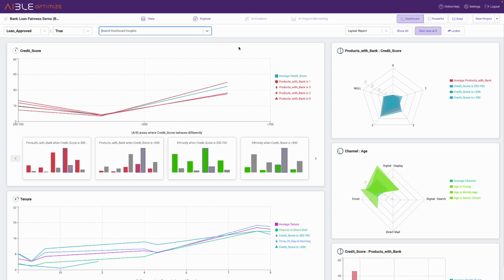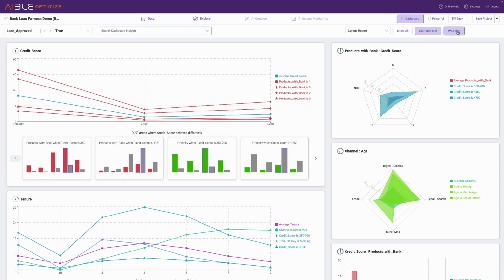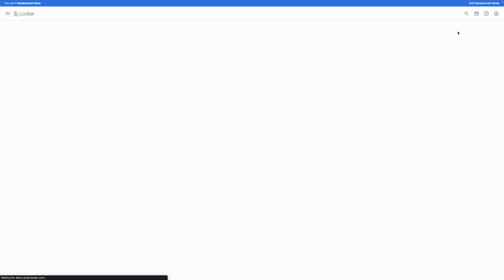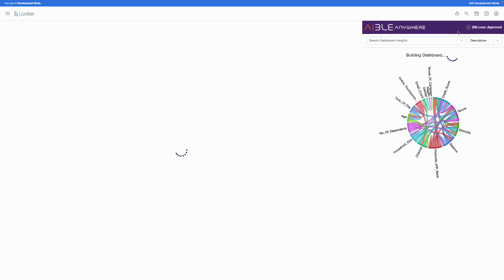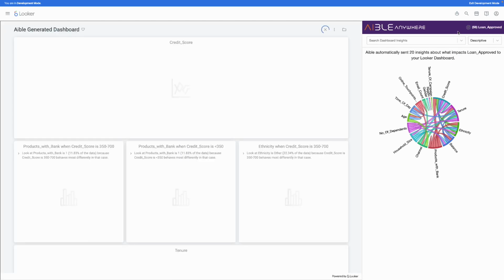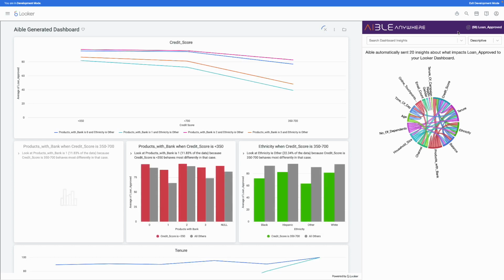Just go ahead and export this out to Looker, because maybe I'm very interested in seeing how Looker would deal with this. And the Looker dashboard is being generated along with all the LookML work that has to be done. So remember, we had gotten this data straight from an original source. So Aible set up the LookML stuff for this. On the right hand side, you actually have Aible embedded inside Looker as an HTML pane. On the left hand side, you have native Looker.